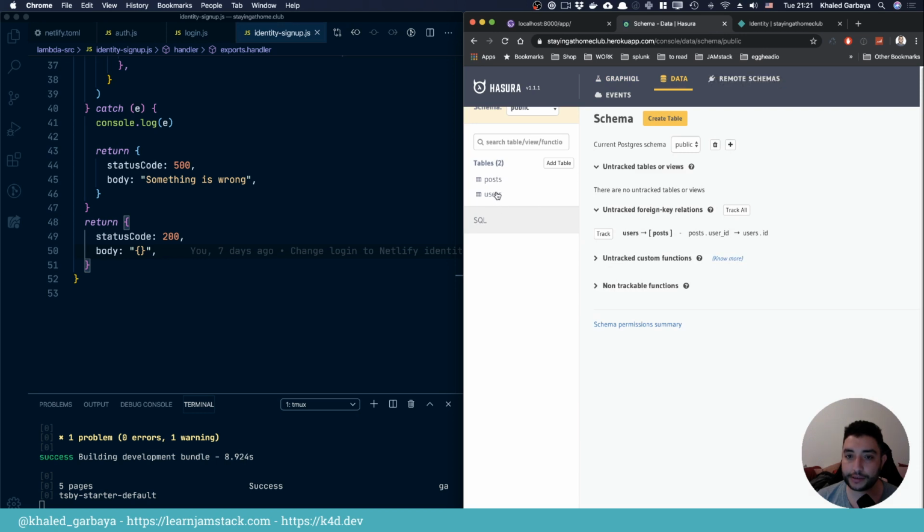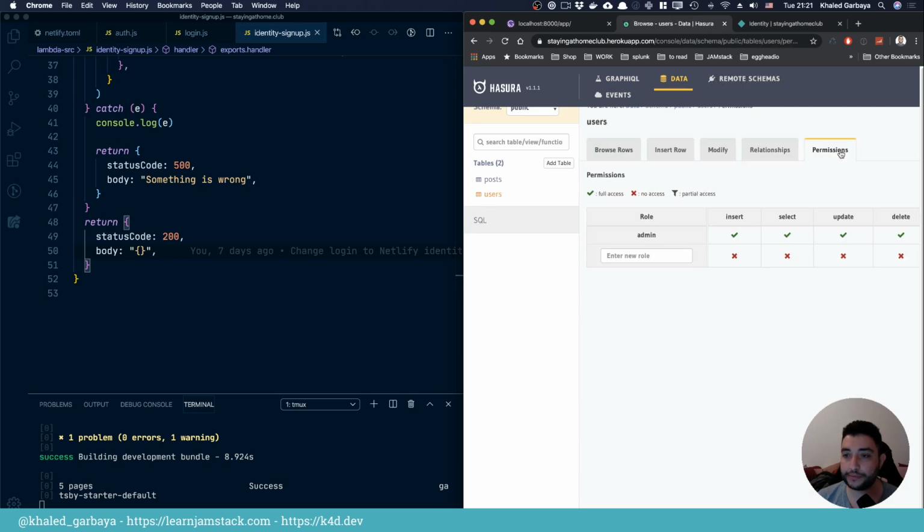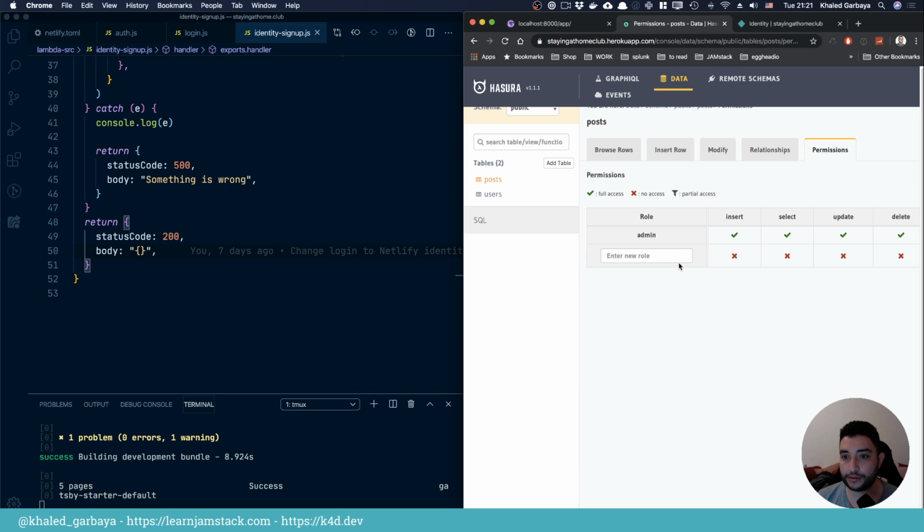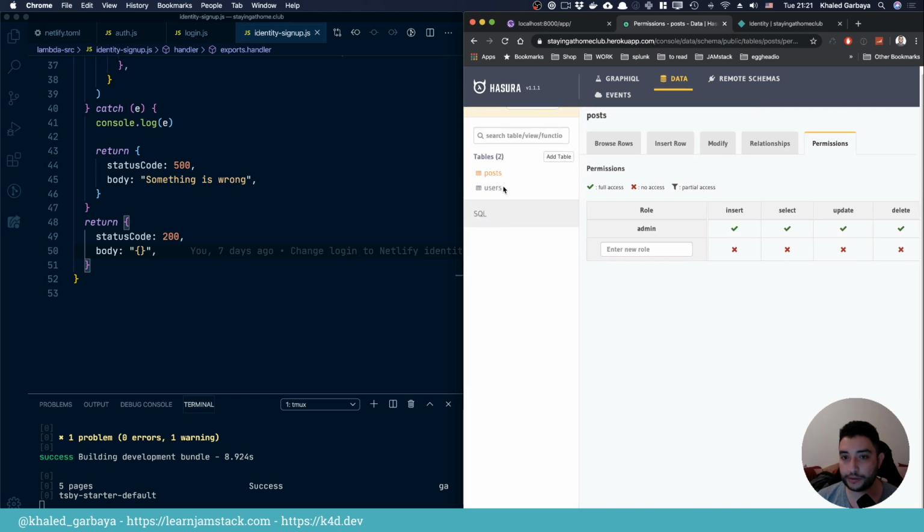And let's set some permissions. By default, there's the admin role in here, and then there are these new roles. Okay, so we have these tables.